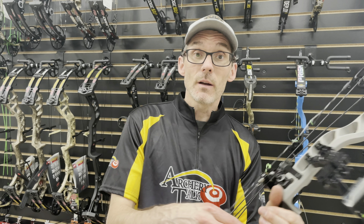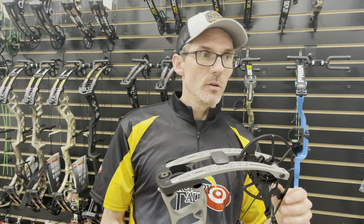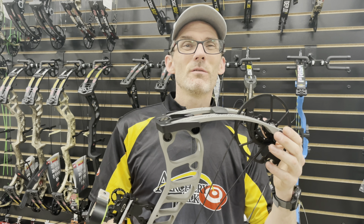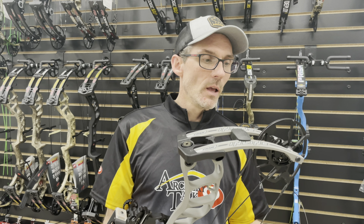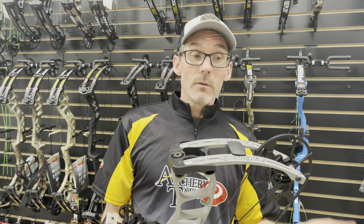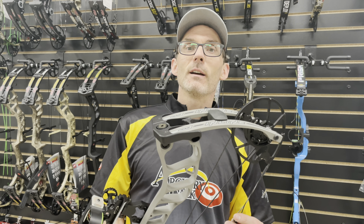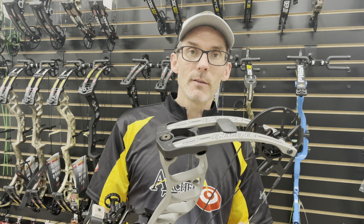In the near future, I'm going to be doing a speed test with all the hunting bows once I get them all in. I'll be doing some reviews of all the bows, long-term reviews. I've got about 150 shots out of this bow right now. I'm going to want to get several hundred more before I do a final review. And then finally we'll end up with the shootout. And hopefully maybe some smaller fun videos in between. I'm thinking some head-to-head 3-spot or 5-spot or 50-meter competitions between the different bows every now and again.